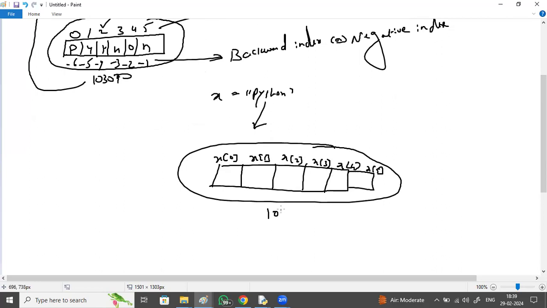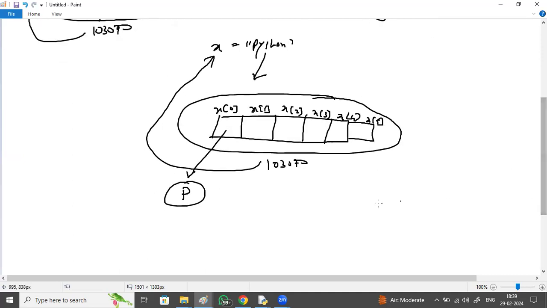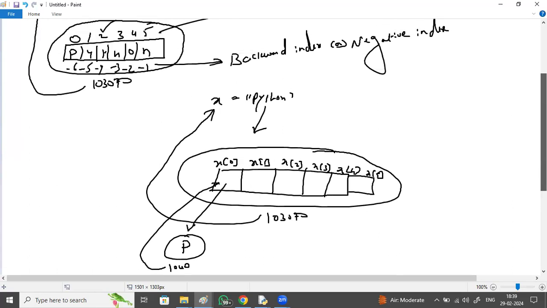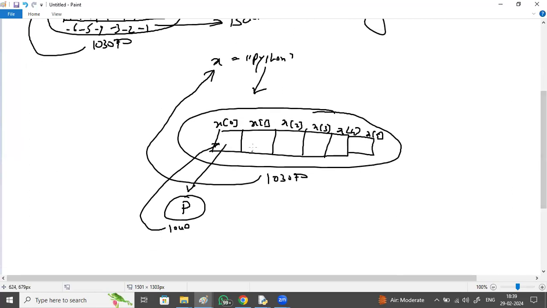X equal to Python, how they are stored is internally one object is created in this way. This is going to have some address. The address is given to X. And the X of 0 value is P. One character, single character or multiple, whatever it is going to have its address. That address is stored by X of 0. X of 0 is storing P. X of 1 stores Y with some address. The address is given by X of 1.